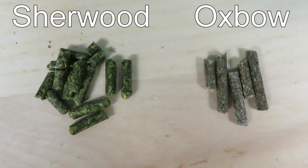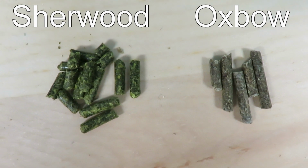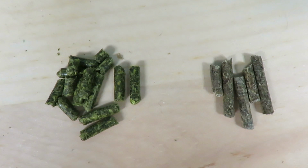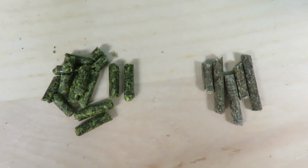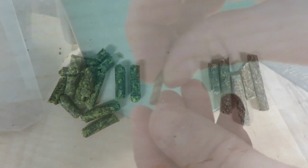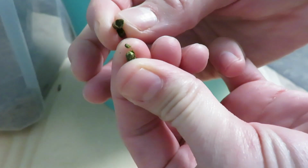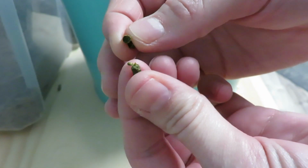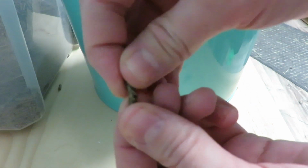So here's a quick side-by-side comparison. The ones on the left are Sherwood and the ones on the right are Oxbow. They look incredibly green to me. Now I'm going to do a little snap test because that was one thing that somebody was interested in, to know how hard or soft they were. Here's the Oxbow one. They're pretty firm pellets. Here's the Sherwood. Oh, that's very soft. Yeah, that doesn't even make a snap at all. It almost just crumbles apart, which I think I personally like better, especially for more senior pigs.